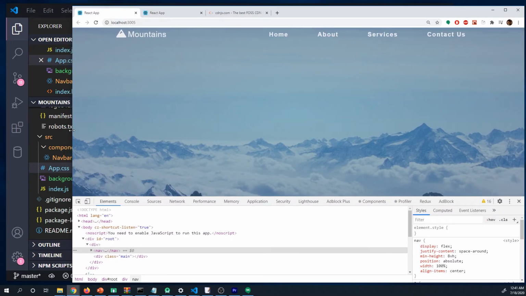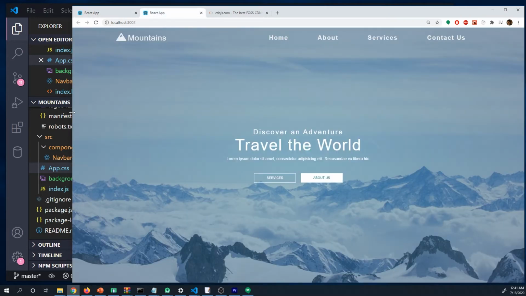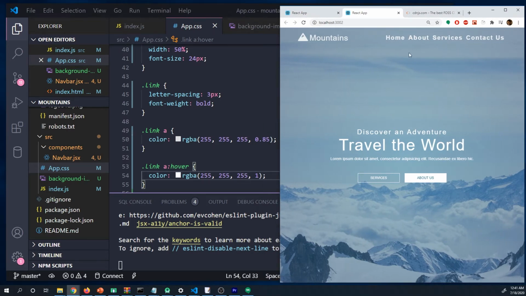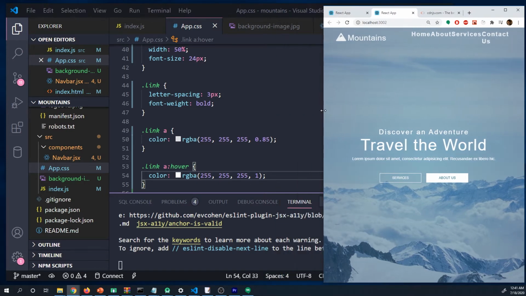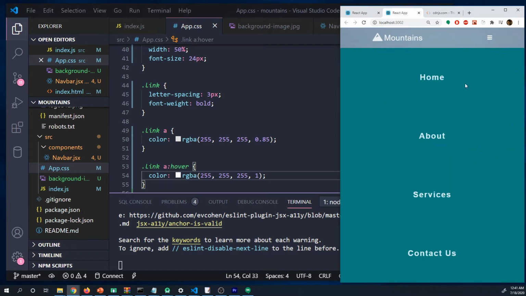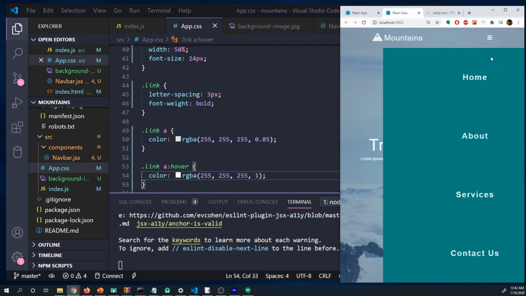Okay, so we've got the basics of our nav bar done. Now let's work on making this nav bar mobile responsive. First of all, let's take a look at the completed app. So you can see as we get smaller and smaller, you'll see that these guys kind of get a little squished, which I know isn't pretty, but that wasn't really the focus of this project. I really wanted to show you just how to get that mobile responsive nav bar. So this is what it looks like on mobile, and you'll see that we've got the hamburger drop-down menu. Well, it's not a drop-down menu, but when we click it, you'll see we get this slide-out navigation bar where we got our links. And then if we click that again, it's going to close it.